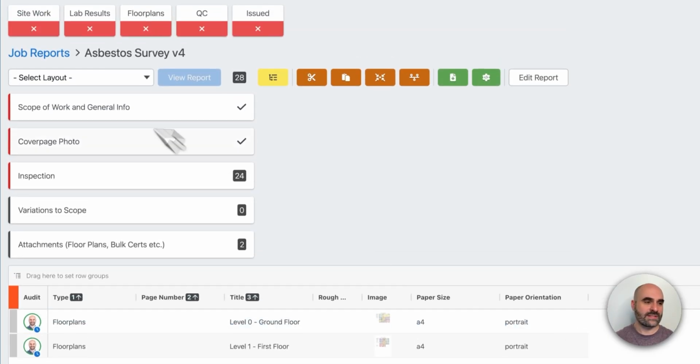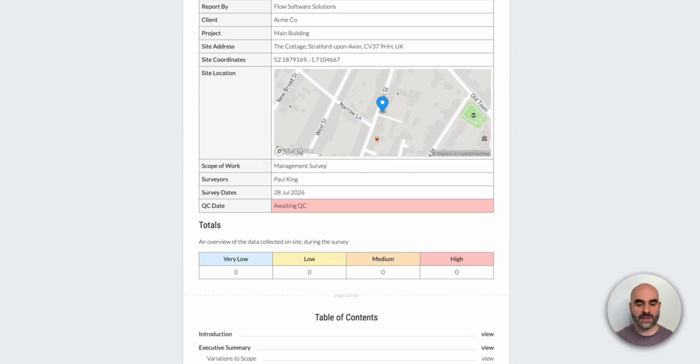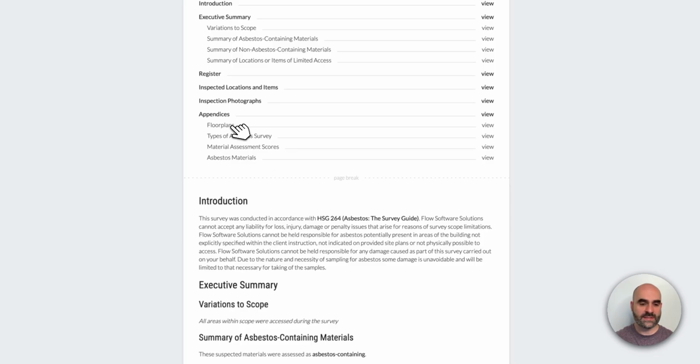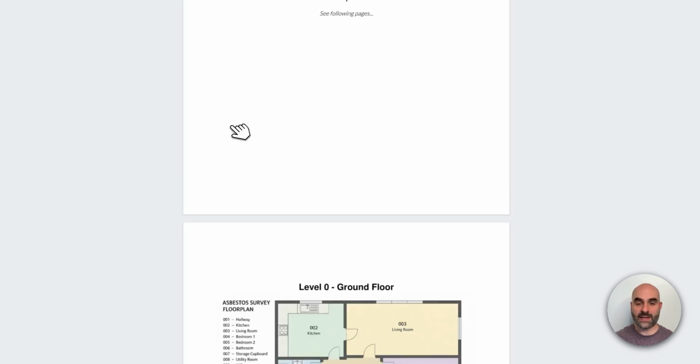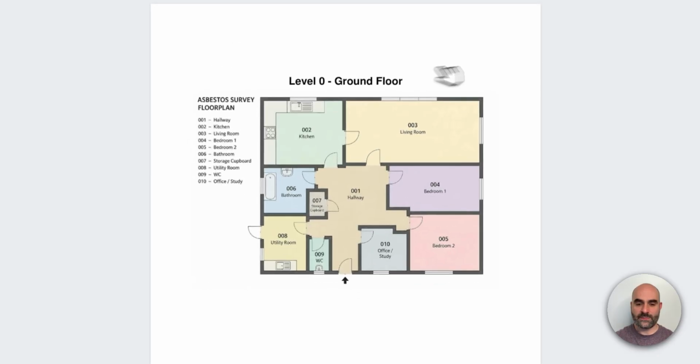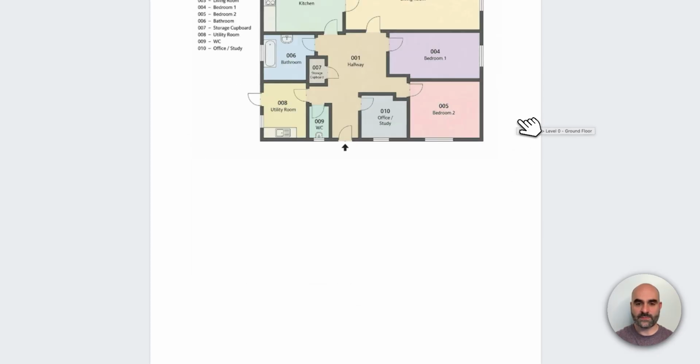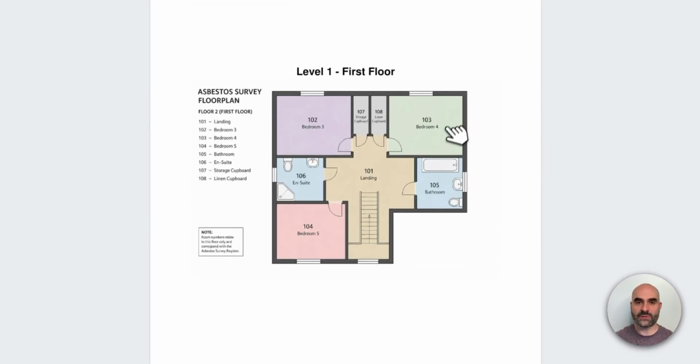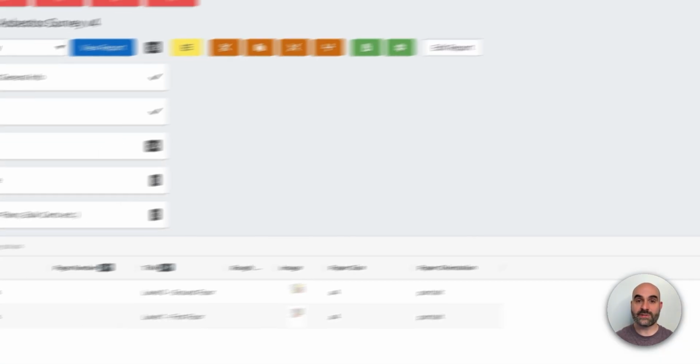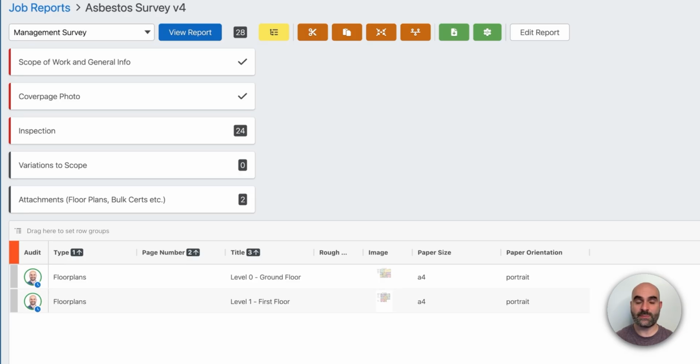I'm going to actually take a little look at this report and we'll see they should appear now in the appendix. So I'm just going to quickly jump to this index page so we can jump again to the floor plans. And there we go. There's our first one, which was added by an image, and there's our second one, which has been embedded within the report. If you download the report, then the top right will show the title that we've given it, which was level 0 ground floor, level 1 first floor. So that was how to add the floor plans using just the image files.